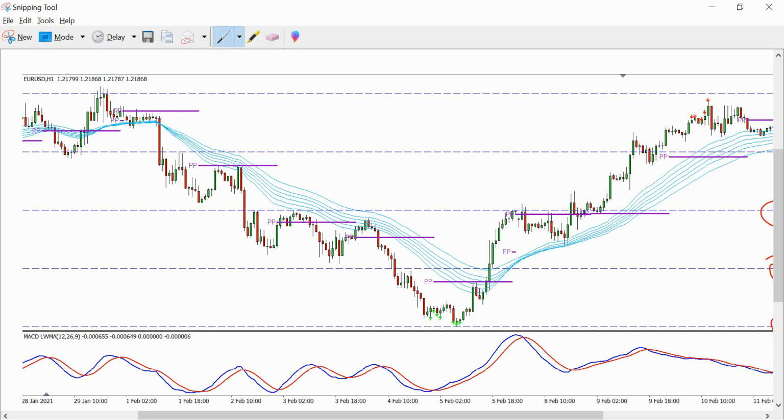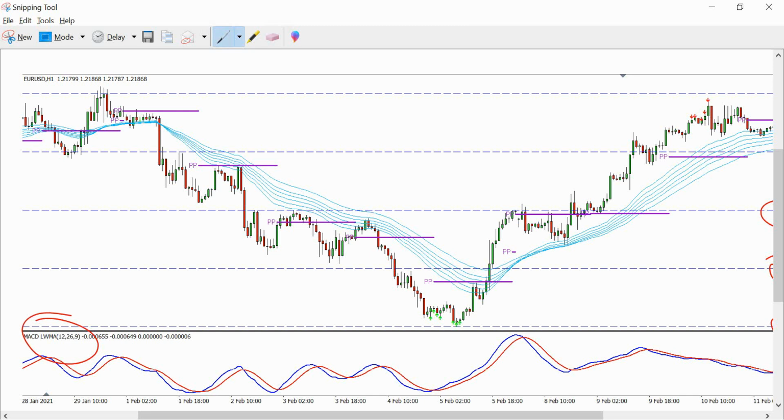The next one I've got on here, you'll see a bunch of moving averages. These are moving averages that range between the 30 EMA and the 60 EMA, and in the description you'll have all the moving averages on there, so you can note them down and place them on your charts. They're standard as part of MT4, and that's really for trend direction and also helps me to identify reversal points inside the market. And then the last indicator I've got on the screen is the MACD, but it's slightly different.